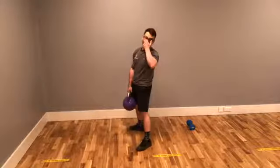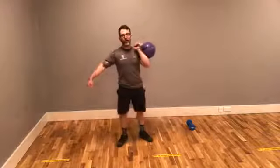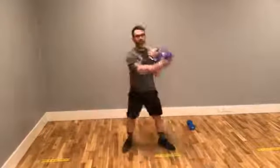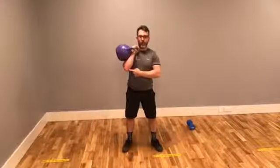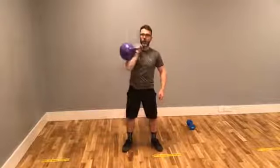So we're going 20 reps of that, and then we're going to go for 10 on each side of shoulder press. So with the kettlebell, you'd hold it in wrap like this, so the kettlebell goes on the back of your forearm and you're punching up and bring it back. Punch it up, back down, punch it up, back down. So it's 10 on each arm. So 20 reps altogether.